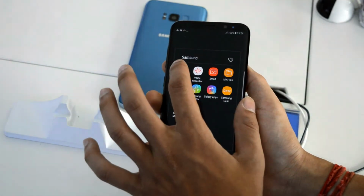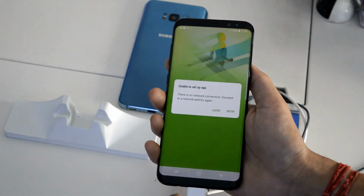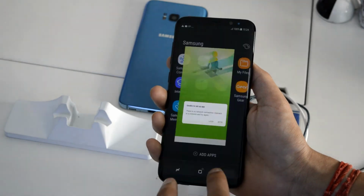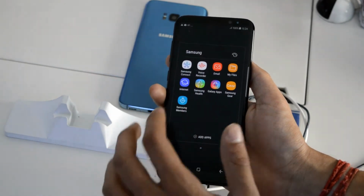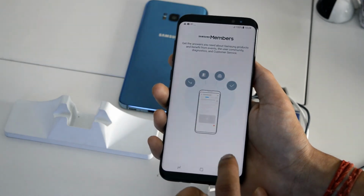The Samsung proprietary apps are present like Samsung Connect, Samsung Health, which has been given a nice face overhaul, Galaxy apps, Samsung Gear to connect to your Gear device, and Samsung Members, where you are able to get FAQs and answers to your queries.